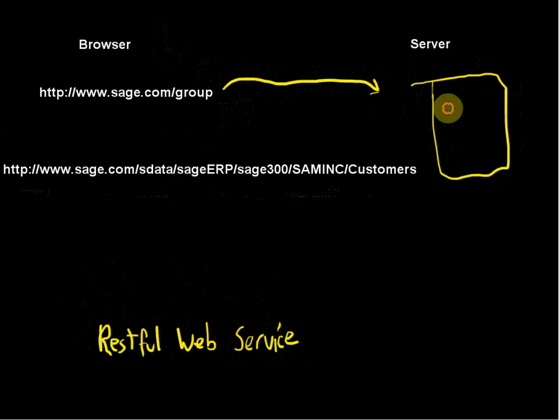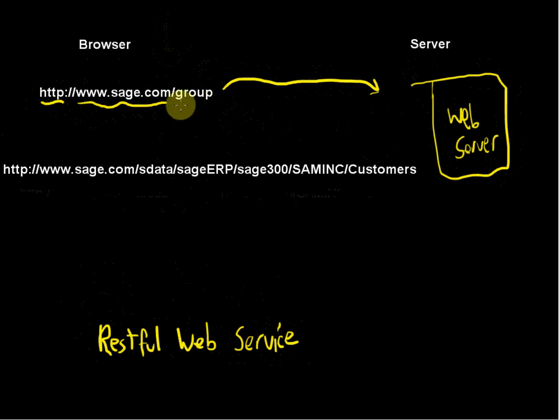So this then is a web server, and that web server gets the URL. What were the parts of it? Well, one part is that it's saying it's the HTTP protocol, which lets the browser know what to send. And it's getting sent to this server, www.sage.com. The infrastructure of the internet knows what that means, and it knows how to route messages to that web server. So based on that part, this URL goes over to our web server.